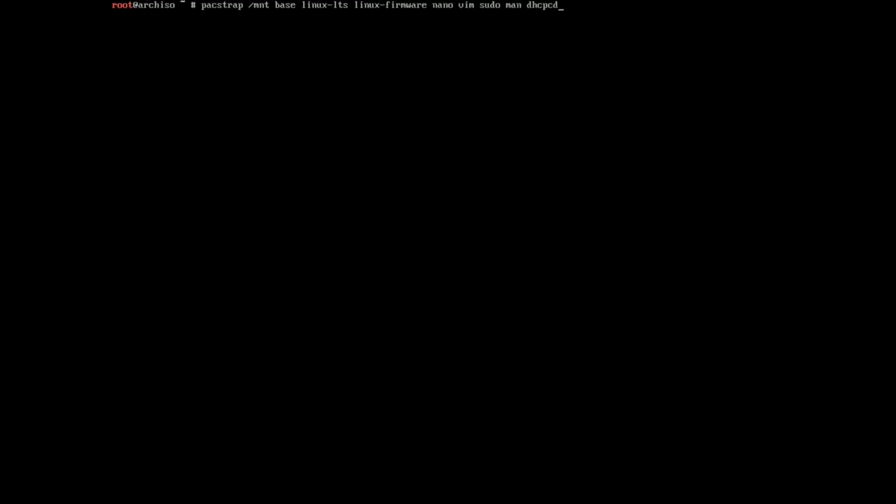So let's look at the packages that we're about to install here. Nano and Vim are both command line interface text editors. The sudo package provides the sudo binary that allows normal users to run commands as root, and the man program allows us to view manual entries, kind of like a help command to display documentation. And finally, dhcpcd is our network service daemon. Without dhcpcd, we won't get an internet connection, which is very bad because just imagine not having a network manager after we have finished with the installation.